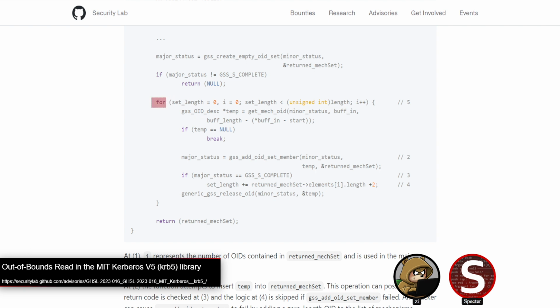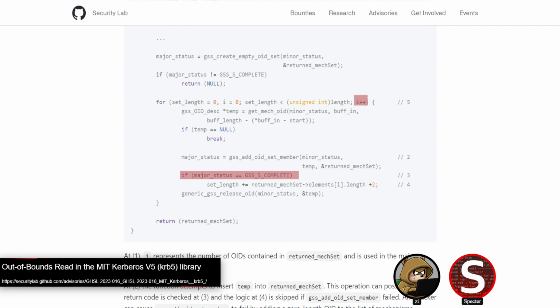If they fail to add that OID into the returned mech set array for whatever reason, it'll silently fail and continue to iterate, which is a problem because the array size is now desynced from the set length. Since i is greater than the array length, since it was never added, when they go to access it on the next iteration for incrementing the set length, they can go out of bounds.